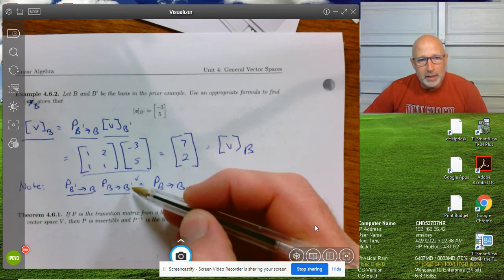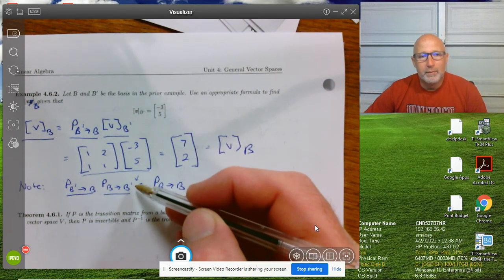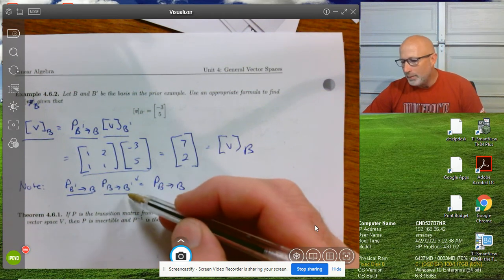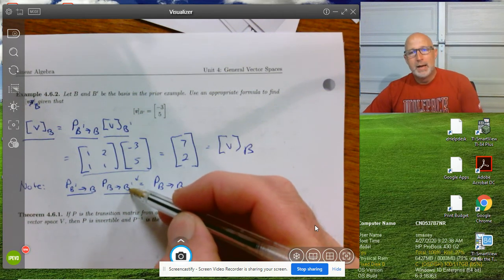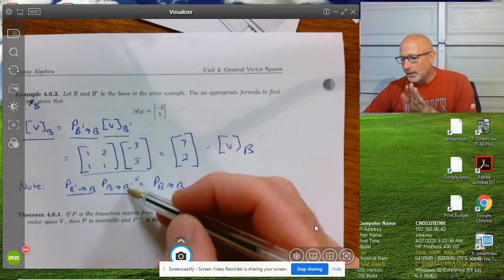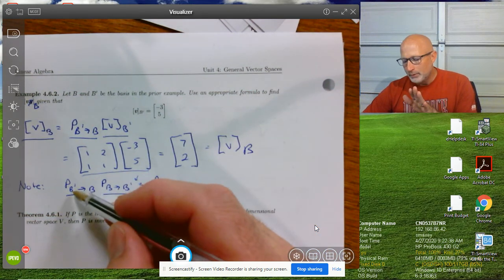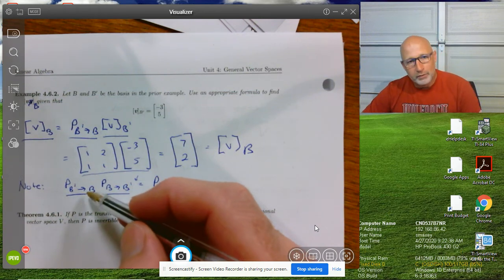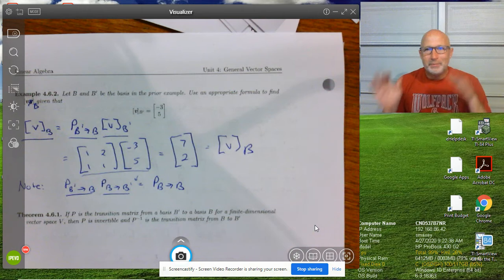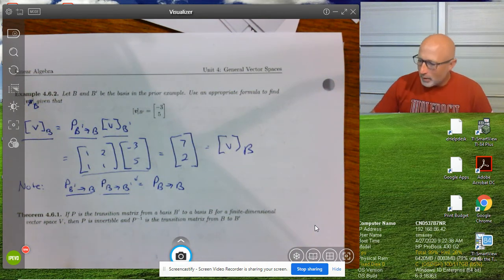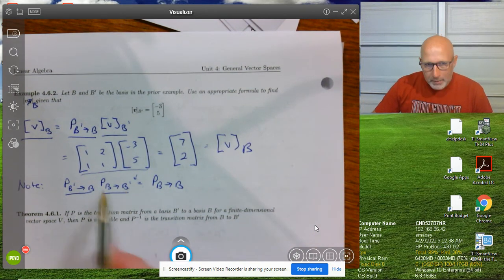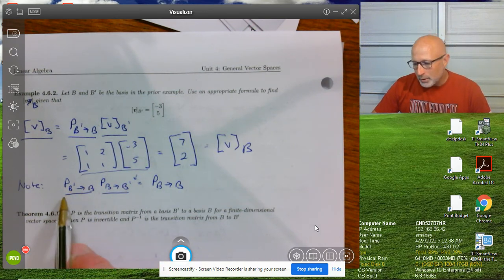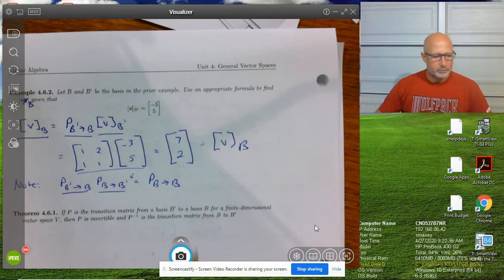So what is that going to do? I have to take a vector from the basis b, which will transform it over into the basis b prime. And now that you have that, you're going to multiply by this transition matrix, which takes something that's in b prime and transitions it over to b. So it seems out of order, but it's not. You start at b and go from b to b prime, you get a vector in b prime, and you multiply by this transition matrix, going from b prime to b. So that's what we have.